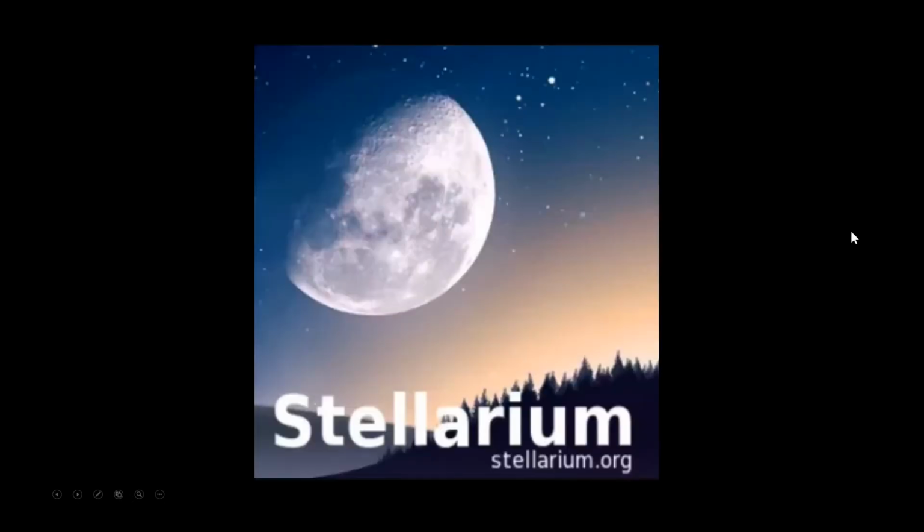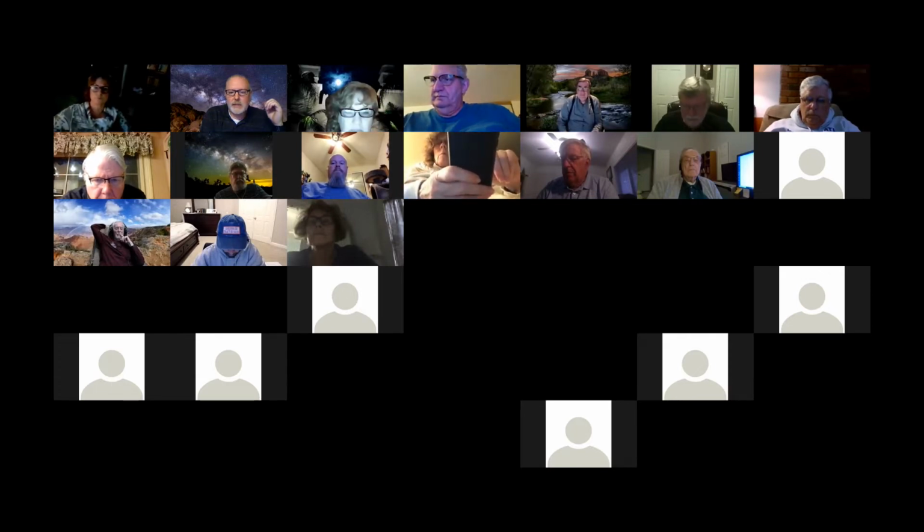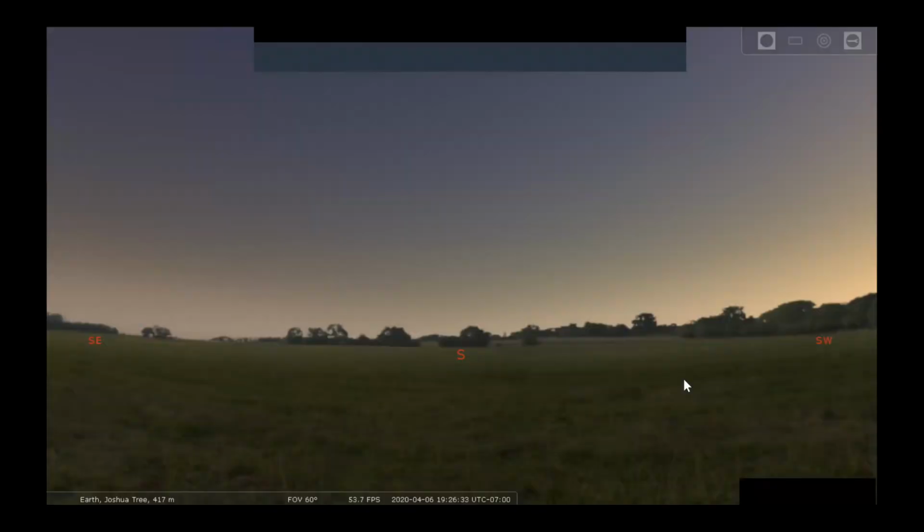Okay, Stellarium. Stellarium is a wonderful app. This actually is an app for your iPhone, your iPad, your Android. They also have a desktop app, which I'm gonna shift to now. I'm gonna share Stellarium with you because it's just fantastic. It has the best price in the world, free. And it's actually one of those free programs that is helpful.